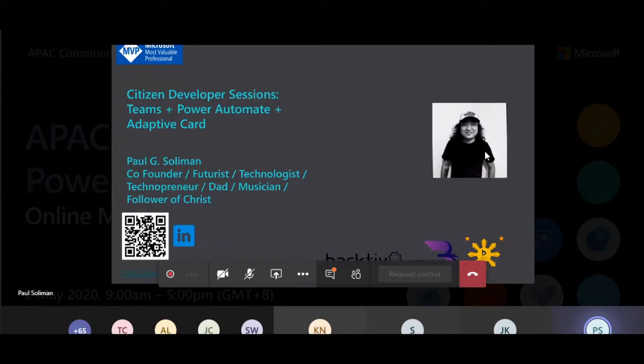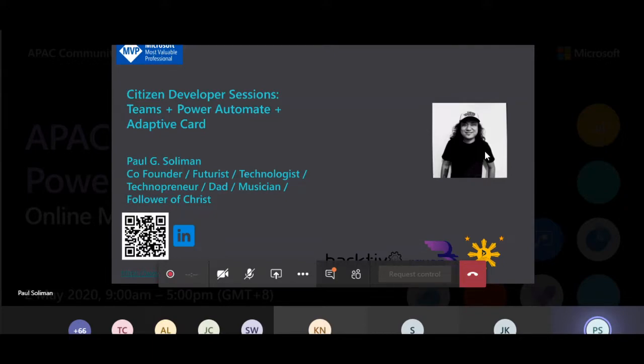What I'm gonna be discussing today, ultimately the goal of my session, is really to empower citizen developers using Teams, Power Automate, and Adaptive Cards. As I did in my session before for our first online meetup, I created a simple login logout timesheet using Teams and Power Automate.